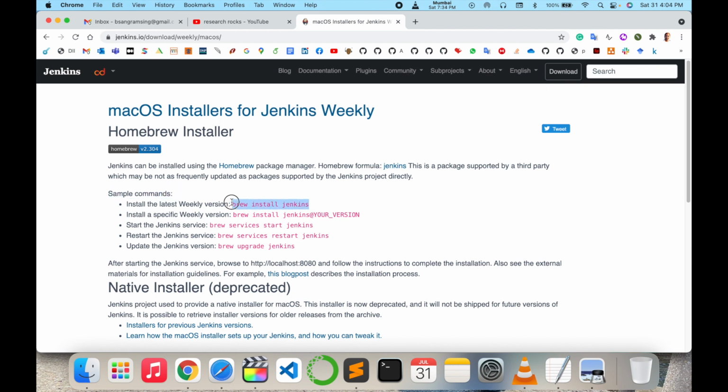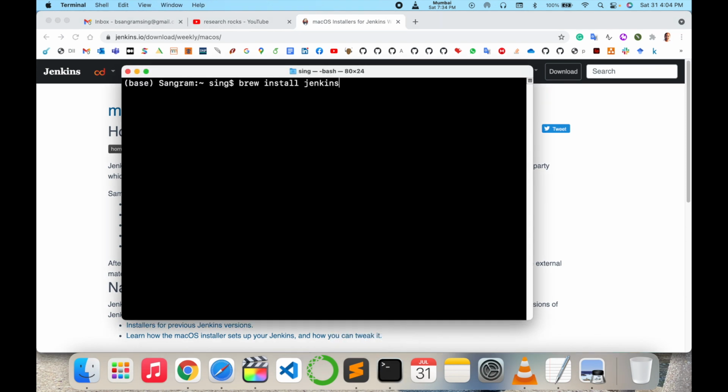I am providing these commands in the video description. Just simply copy this one, open your terminal, and type here brew install jenkins, press enter, and the installation is ongoing on my Mac operating system. Now the software is installed in my root directory, but you can also install the software in a specific Conda environment. That way you can delete it very easily and then use the Jenkins software. That is amazing. Wait a couple of seconds for the installation, and within one or two minutes the installation process is almost done, and you can use the features of third-party software from a development perspective.